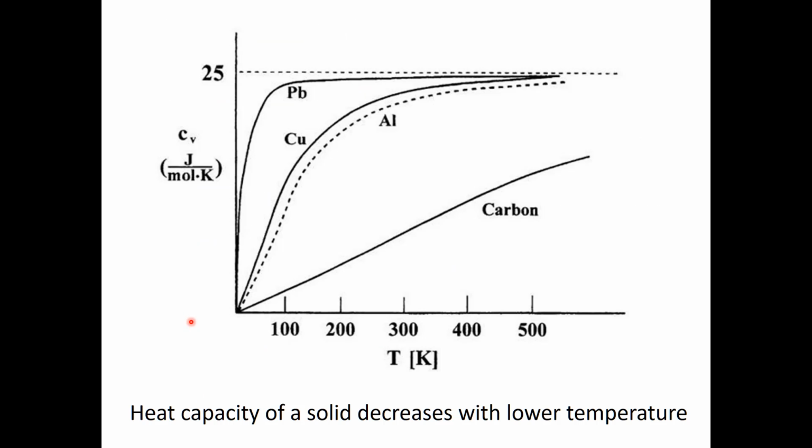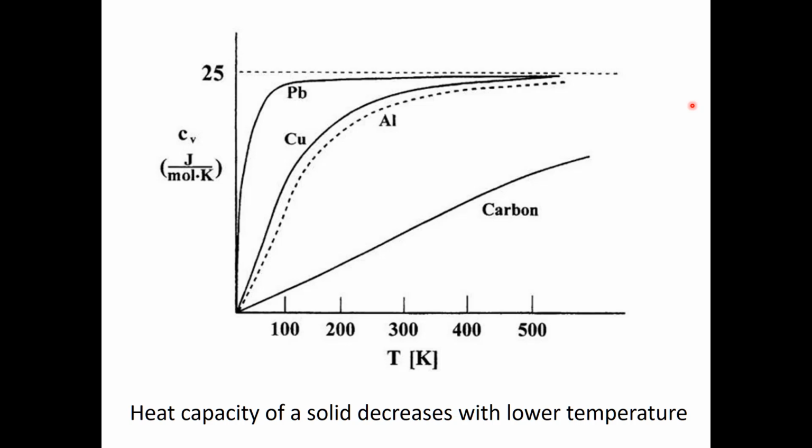So if you actually plot the heat capacity as a function of temperature, it looks something like this. At room temperature, around 300 Kelvin, most solids have heat capacities around 3R. But when you go to very low temperatures, the heat capacities of nearly all materials go to 0. Carbon, on the other hand, has a very low heat capacity at room temperature, but if you go to much higher temperature, diamond will eventually approach 3R for the heat capacity.